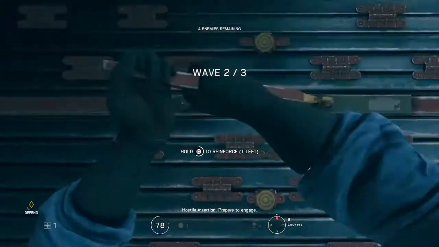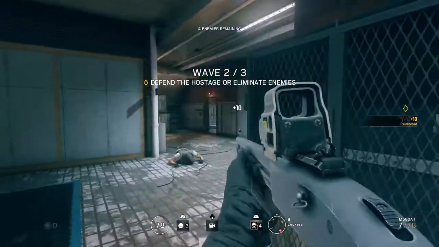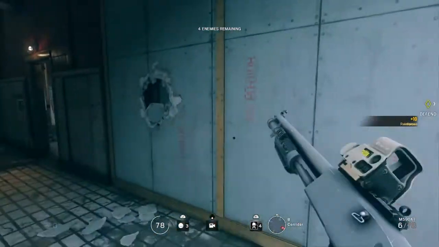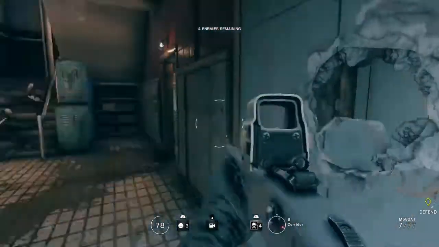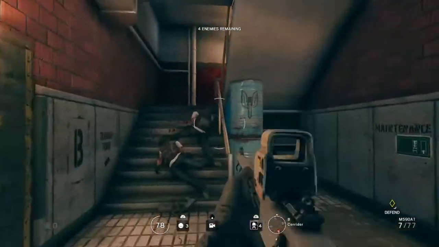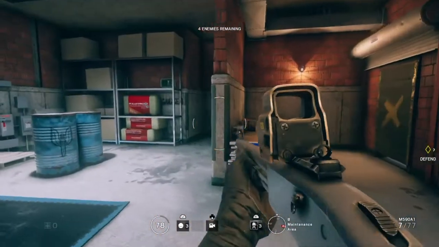Here I am working on funneling a bit more, making sure they can't come from these entry points. Terrorists in Terrorist Hunt and in situations typically cannot break through reinforcements made out of steel, but some of them do carry thermite charges. Those will go through, so always be careful and be ready for that.